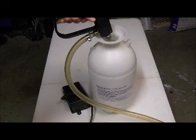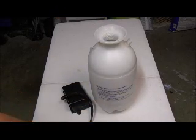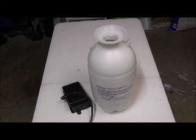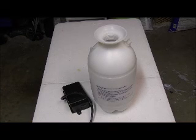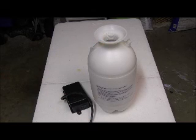Now, that step that I just did calibrated the suction of the pump, the flow rate of the pump. I calibrated it over 1 minute, and so that told me that when it's turned on, what that flow rate would be based on seconds. Okay, so 1 second is so many ounces, 2 seconds is so many ounces.